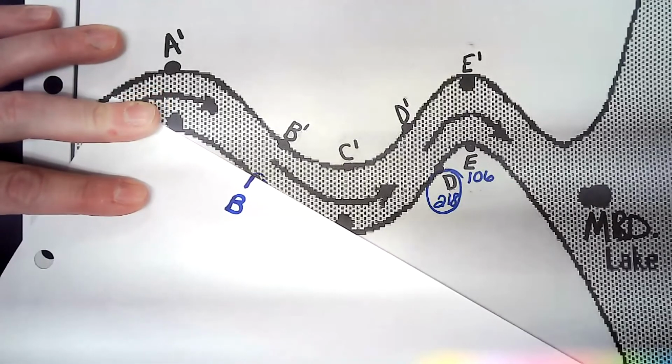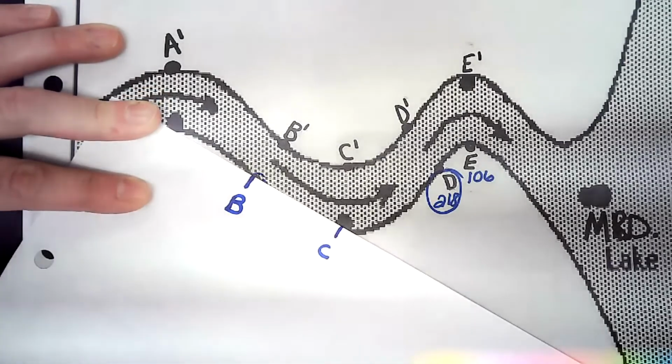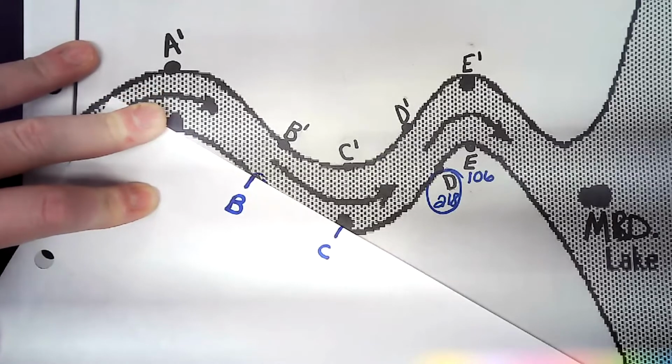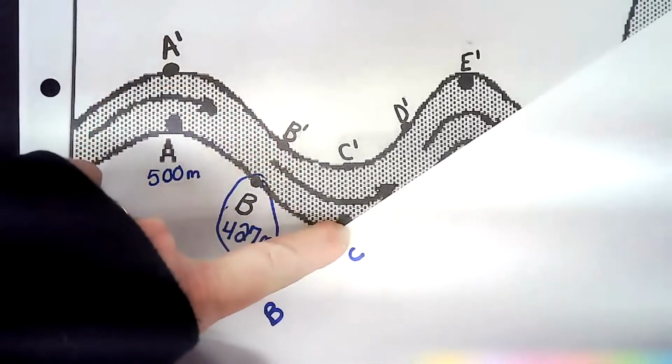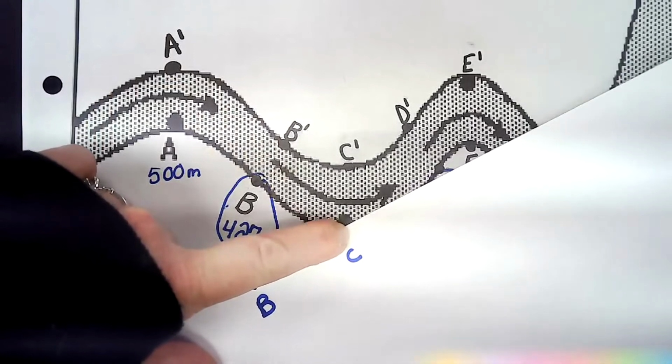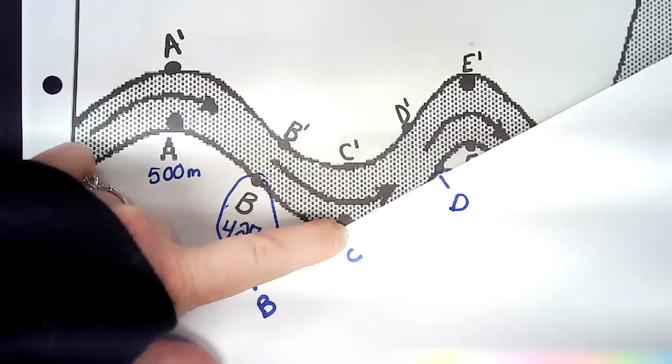And then like Justin said, we're going to go over to C first. So here's C. I'm just going to mark a little label on that just to make my life easier. Now, how do I get from C to D? What do I got to do? Yeah, you kind of got to move the paper. And it's not going to be perfect, but it's the best we can do with what we got.